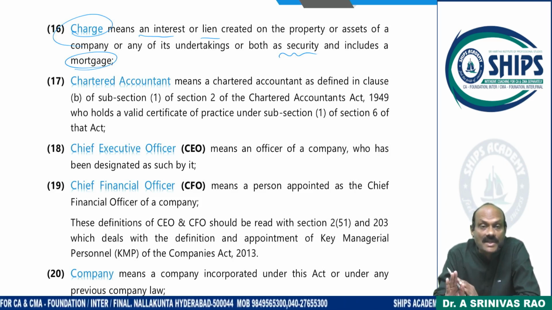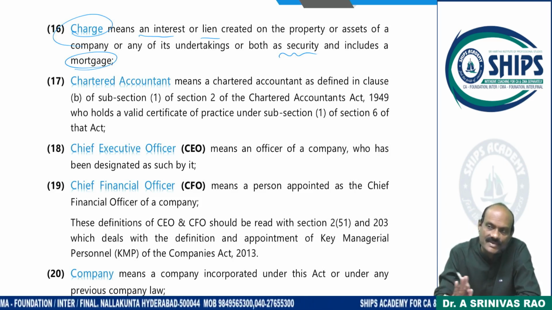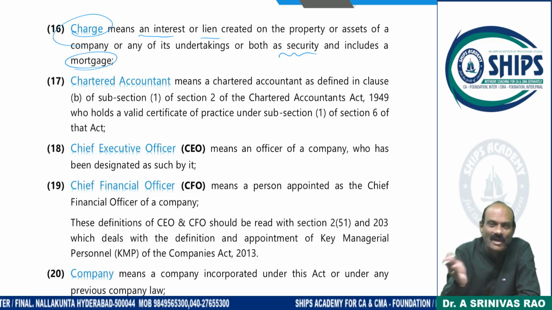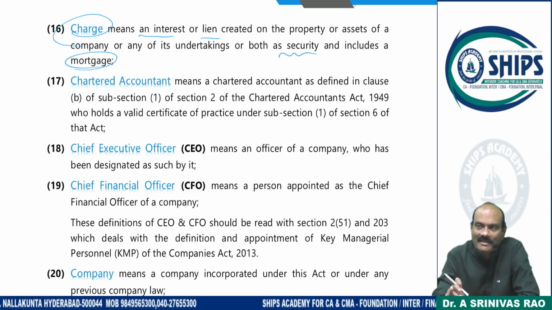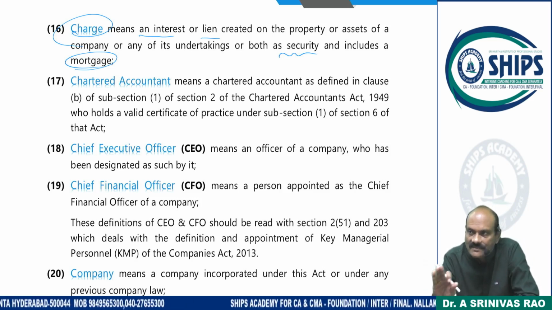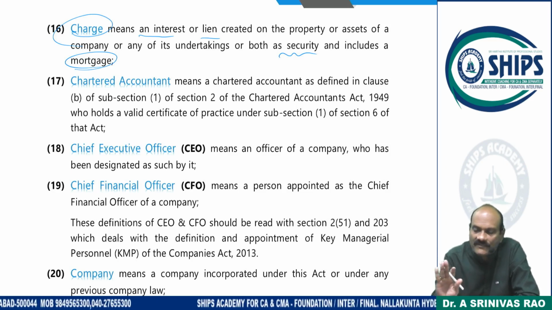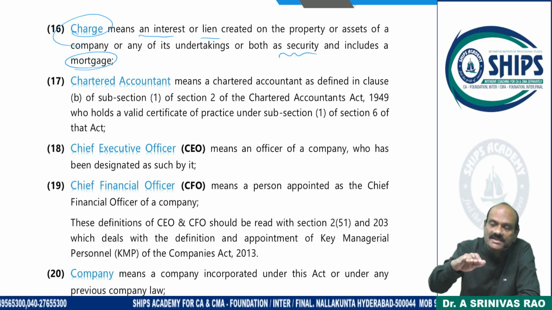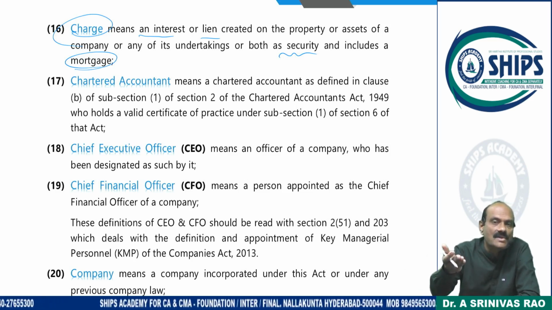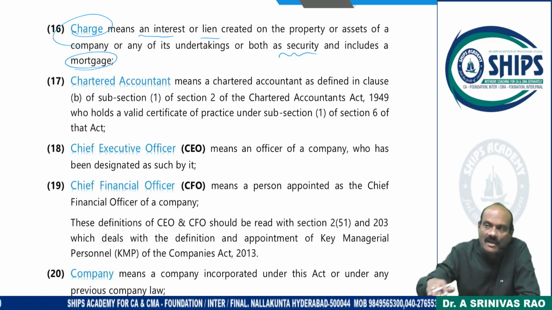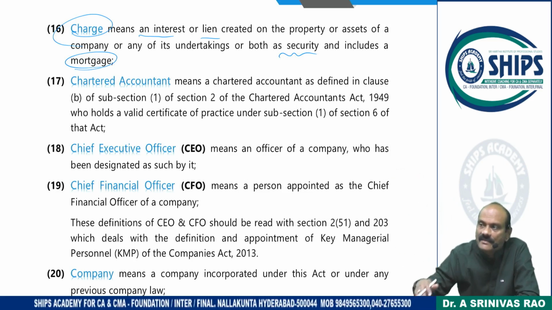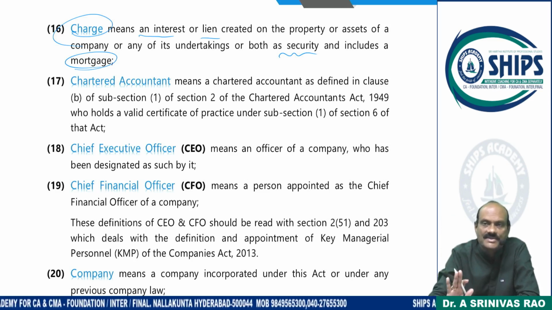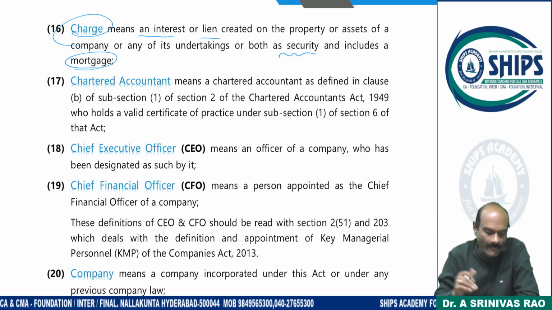They take the word charge. The charge may be fixed charge or floating charge. We won't come across the words pledge or mortgage; they usually won't take them. They take the word either fixed charge or floating charge. Fixed charge means fixed assets of a company. Floating charge means on the assets which are constantly changing. Best example: stock in trade. Minimum stock, maximum stock, reorder level, danger level, again maximum stock, keep on fluctuating. On that stock, if you create any charge, that is called floating charge.